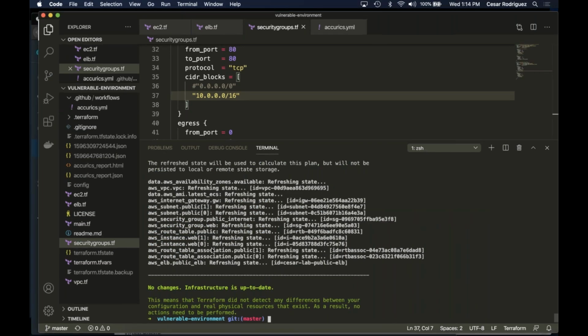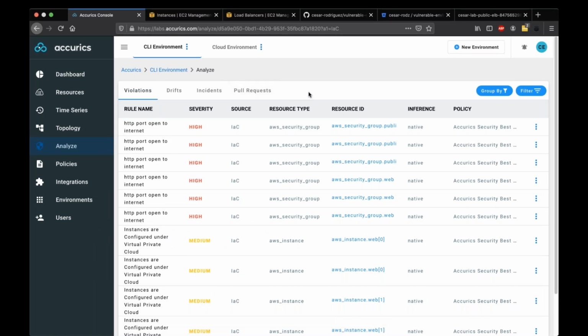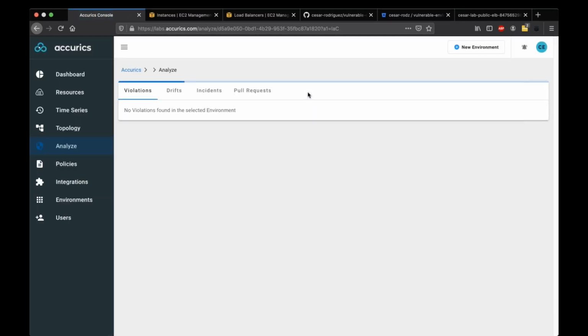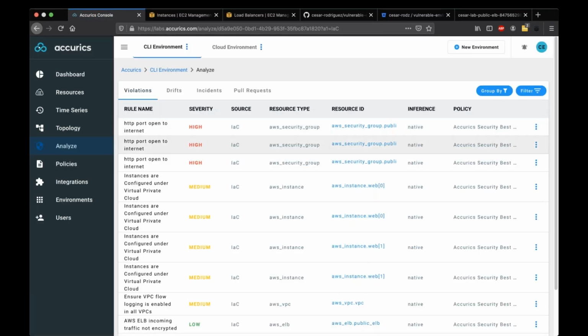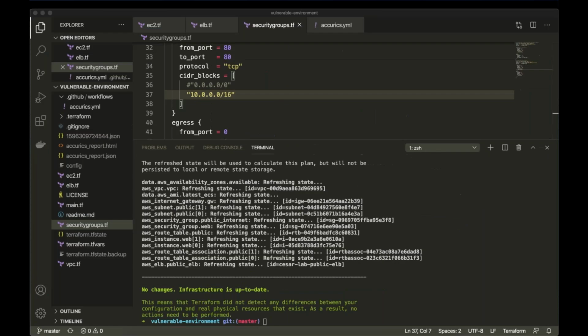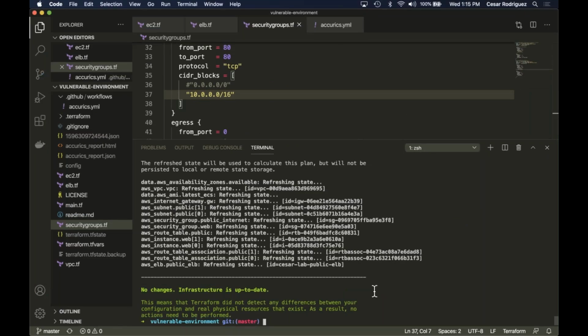And if we go back to the Accurex UI, I'm going to refresh my screen. And we'll see that the 3 issues related to the open security group were eliminated from our reporting. So now let's see how this integrates with our CI/CD tooling.